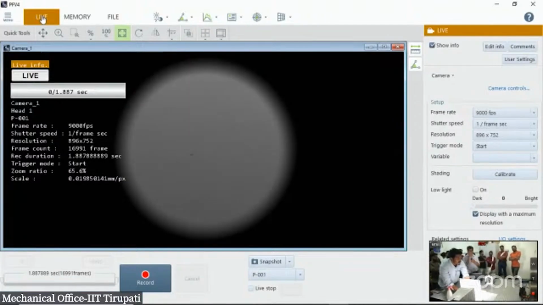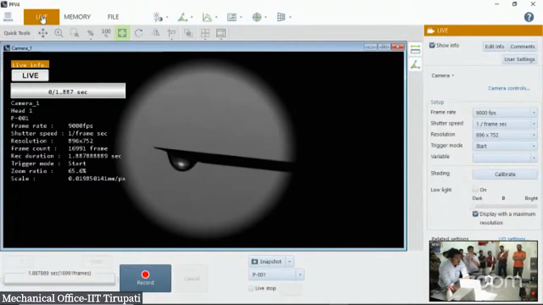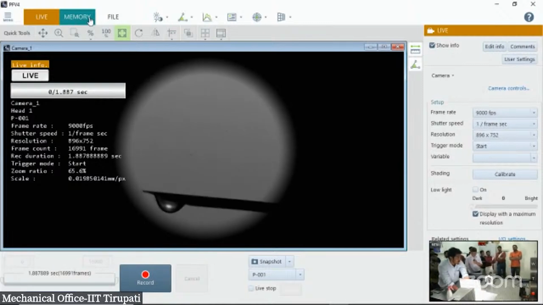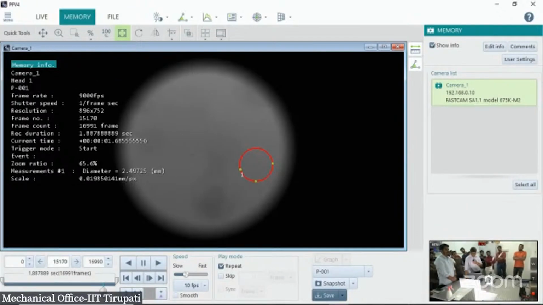Small field of view. Now you can look, slightly this way, that way, it will get defocused. So you have very narrow depth of focus, probably of the order of a few millimeters. So anything off that plane will not get focused. I'll just show that in the memory, the images were not in the plane, right? So we can just have a look at what he sprayed, I'll just play.